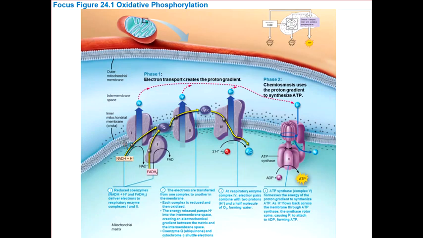Another important note here is as these electrons get transported or shuffled through the electron transport chain, they're losing energy as they do so. At the end of complex 4, this enzyme complex, it's oxygen that accepts the electron. So the final electron acceptor is oxygen. And coupled with some hydrogen, we get water, or H2O, as another byproduct of oxidative phosphorylation.